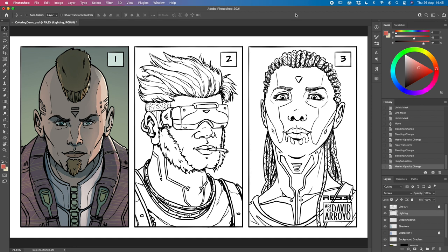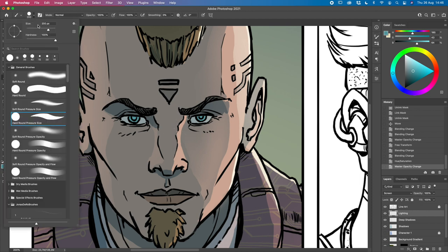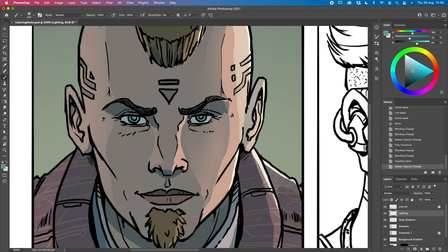Actually, before I forget, before we move on to that, I want to quickly add some lighting to this young man's eyes. Some quick lighting effect. So we're in the lighting layer. I'm going to select this with my brush, and I press the Option key to get the same effect. I'm going to take a soft brush, something simple, and maybe play with the idea. I might like the idea of saying, this cannot be touched, neither can this.